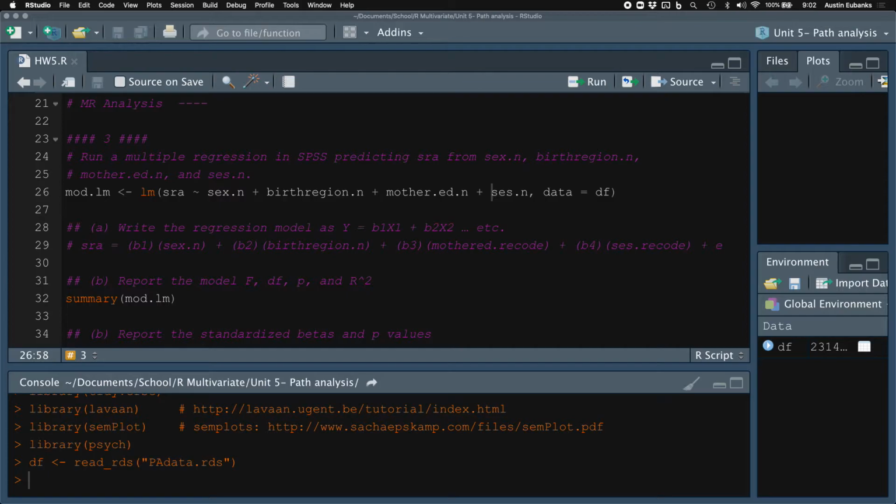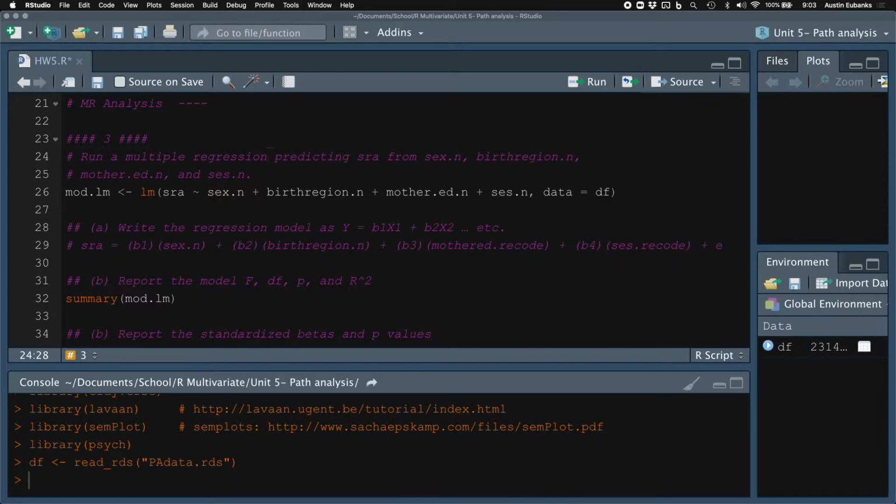We're going to start with doing a regression, not in SPSS, predicting the reading achievement, SRA, based on participants' sex, birth region, mother's education, and their socioeconomic status.